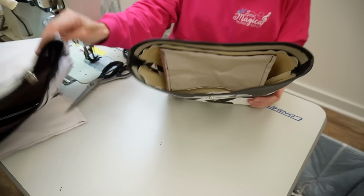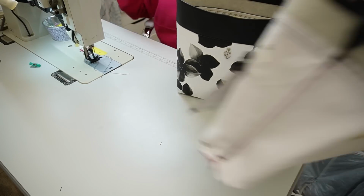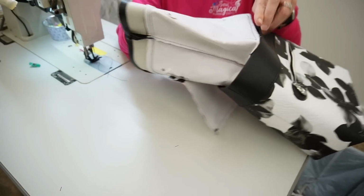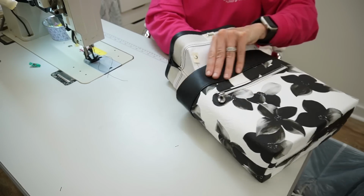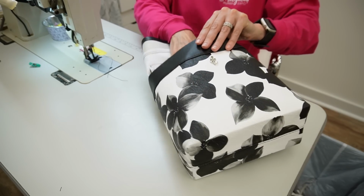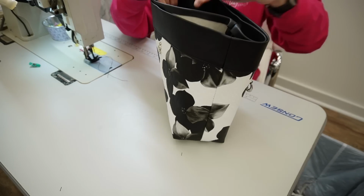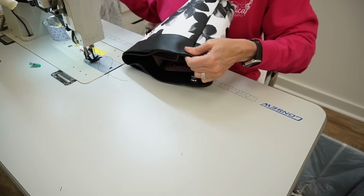So let's put the lining inside the bag. Now, one thing when I do this is I really don't want my two zipper pockets to be back to back, so I just make sure that I turn that around so it's not. So we're going to put it in. We're going to match our seam allowances on the side.